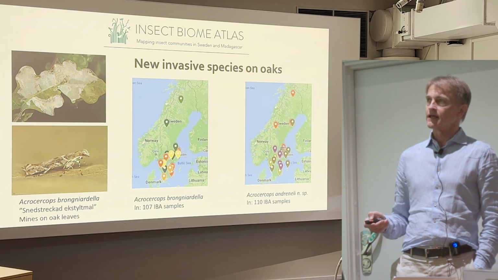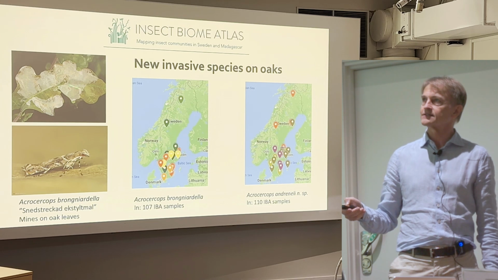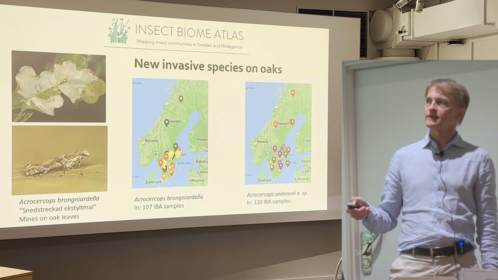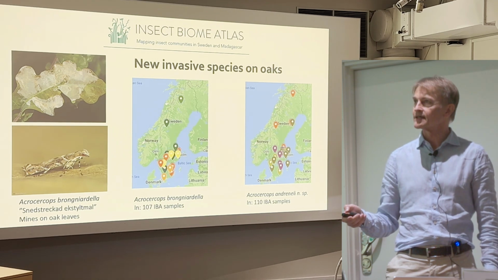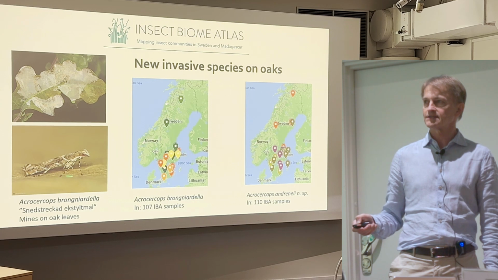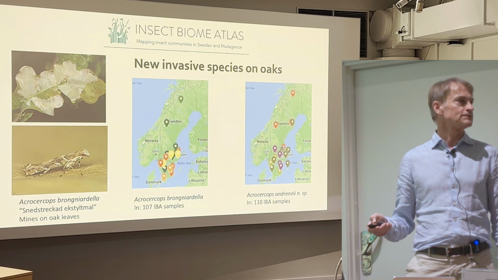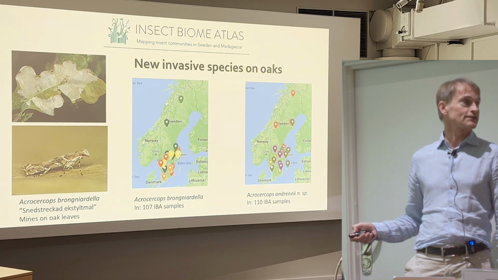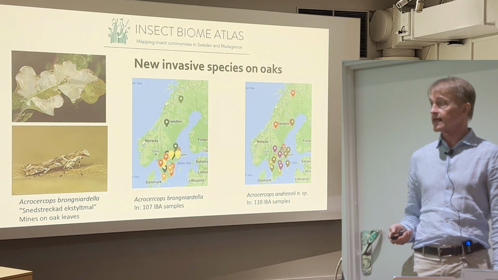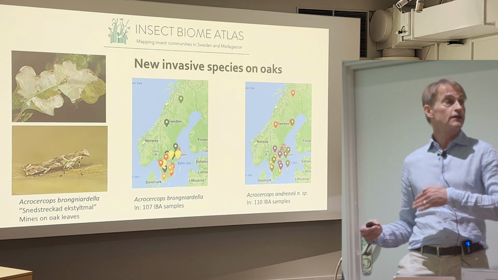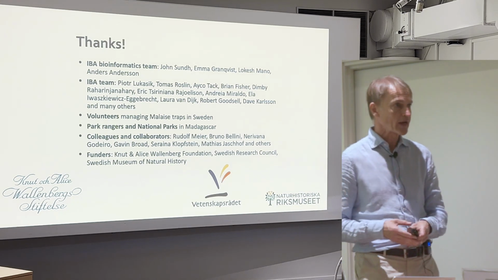And this is an example of something new that we found in Lepidoptera, which is supposedly very well known in Sweden. So if you live around the Stockholm area, you've seen oaks attacked by these things. These are small Lepidopterans. Larvae feed between the upper and lower surface of the oak leaves. And the oaks look horrible when they're attacked by this. Right? And we thought that there was this species that caused this. But it turns out actually this species is two different species. And one had not been described. It was described last year. We were the first, I think, to realize this. And we had the most extensive data on the distribution of that species. It's apparently an invasive species that's been introduced here and probably responsible for these outbreaks. Okay, thank you.